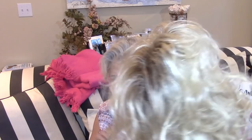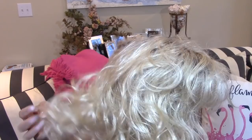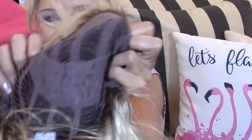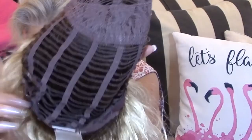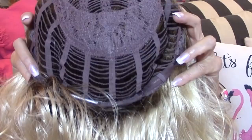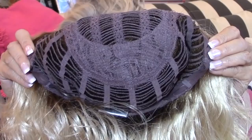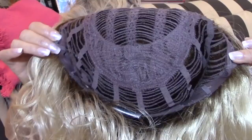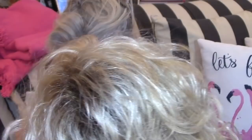So let me tell you about this wig. The Felicia wig is a shoulder length style that is smooth at the crown with loose wavy curls falling just above the shoulders and adding a sweep of fringe bangs. Felicia features a capless construction with weftings attached to thin stretch elastic lace, providing ventilation throughout the cap for comfortable all-day wear. The adjustable tabs at the nape and contoured ear tabs allow for additional comfort. The Felicia by Henry Margu is available in exclusive highlighted H and GR colors using the most current coloring techniques to add a touch of realism to every style.